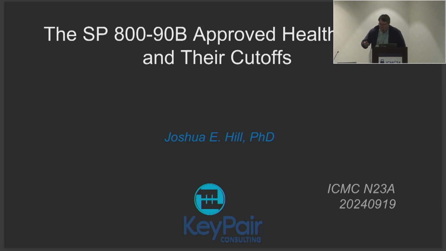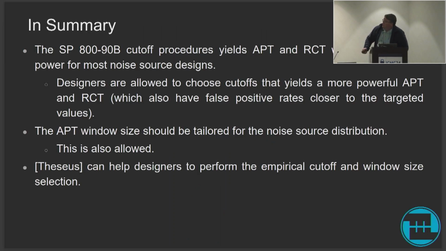All right, well, I'm not sure exactly how much a mathematician of note I am, but in any case, what we're going to talk about today is the APT and RCT, and in particular, a little discussed aspect of this, selection of their cutoffs. And by that, I don't mean, hey, what does 90B have to say about that? I'm really interested in exploring the consequences of using the procedure described by 90B, and to provide a few alternatives that I think are also viewed as broadly acceptable by NIST. So let's wander into it.